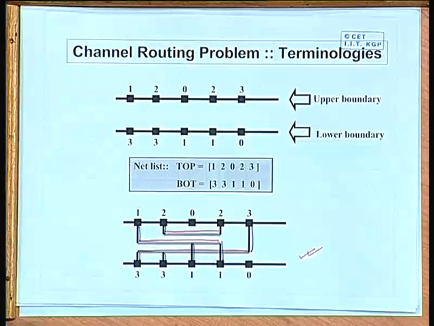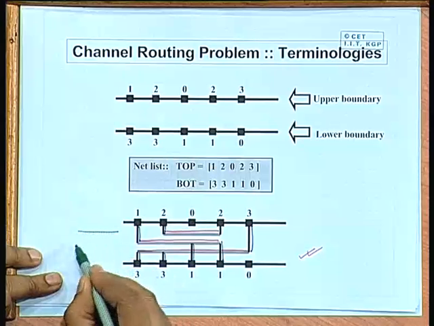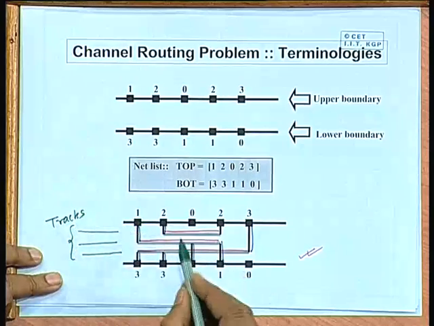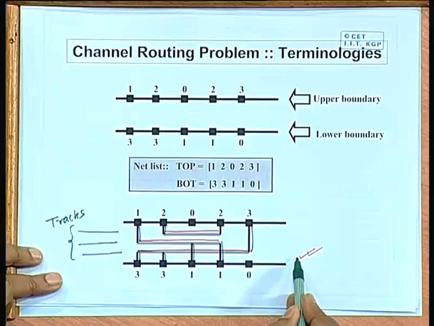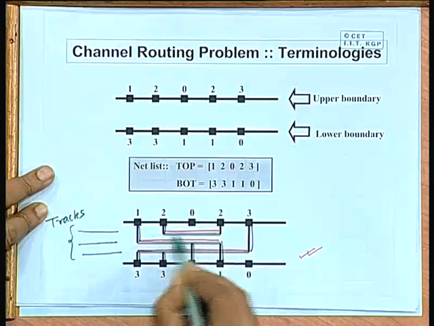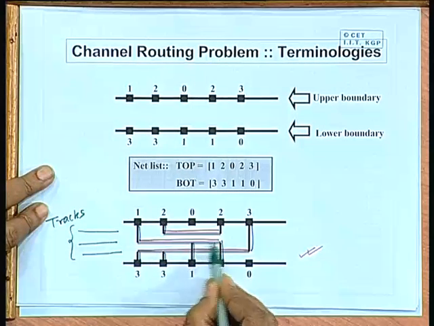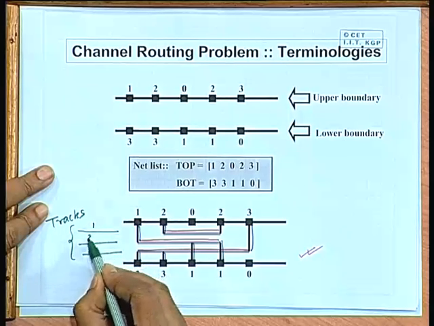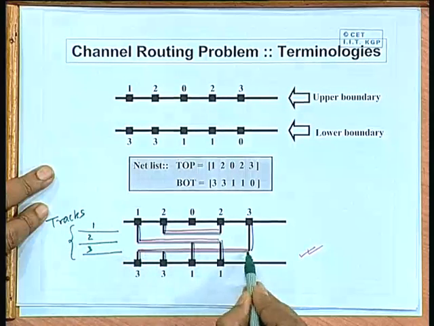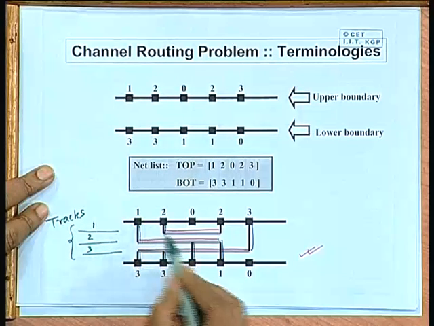So, now according to the definitions which you had given earlier, these are the tracks. This is one track, this is the second track, this is the third track. These are tracks. There are 3 tracks on which you can lay out the horizontal segments of nets. These are the trunks, segments of the net. For example, for net 1, here to here there is a horizontal segment which has been laid out on track number 2, suppose 1, 2, 3. This is a trunk. Similarly, for net number 3, this is the trunk. For net number 2, this is the trunk. The vertical segments are the branches. They connect a trunk to a terminal.